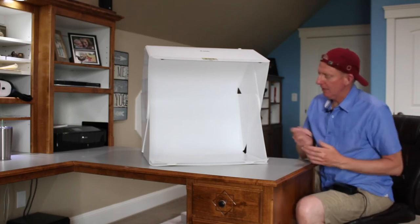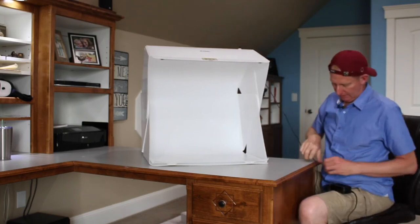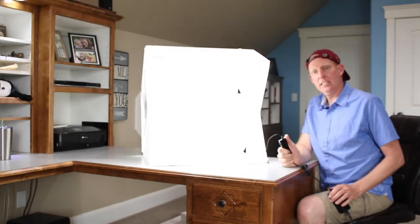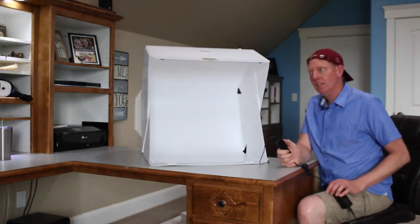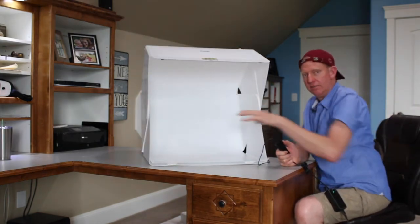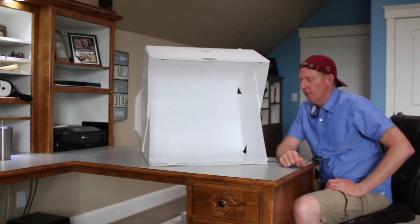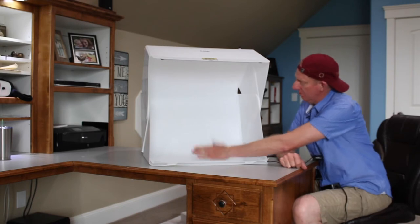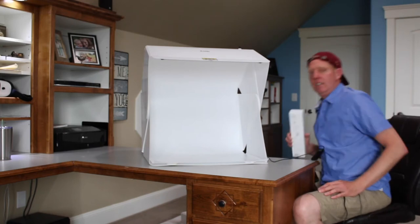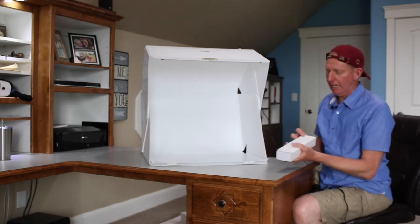With the background in place, all we need to do now is plug in our power supply. And using the hand remote, we can control how bright or how dim the LED lights are at the top and how they flood the background. If you're just doing product photography, you can just set your product right there, shoot your picture, and you're done. You may need some additional lighting, so we have our foldable halo bar set, which we'll look at next.